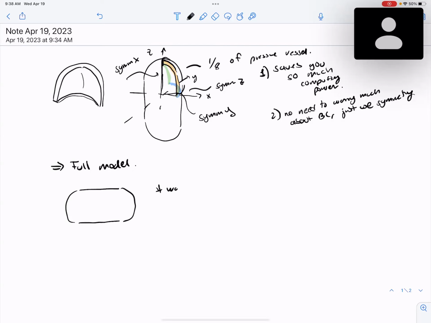But this almost always doesn't work. In this case it's fine, Abaqus doesn't complain because the loading is symmetric.